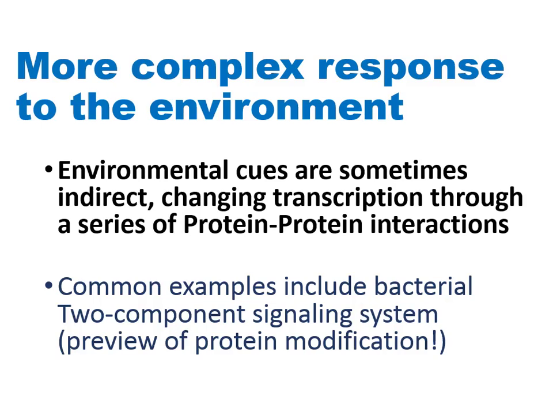So this is an example of responding to environmental cues directly by regulating transcription. The protein that's actually binding the small molecule or the environmental signal is directly regulating transcription. This could also occur, not directly, but indirectly, through a series of different protein-protein interactions. And in prokaryotes, a common example of this is what's known as the two-component signaling system. It's essentially just one protein more complicated than the system we just saw. This also gives you a little bit of a preview of another way gene expression or protein function changes can occur, and that's protein modification.